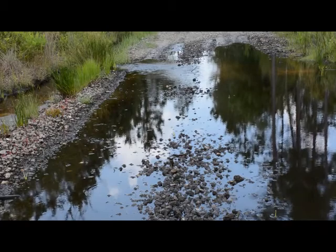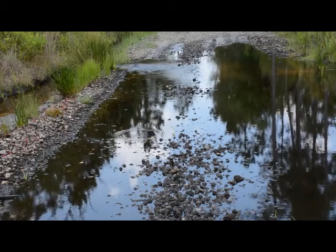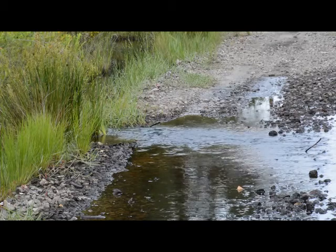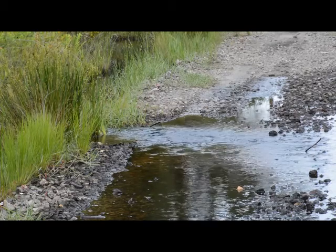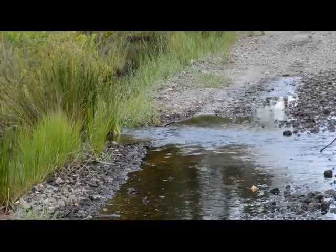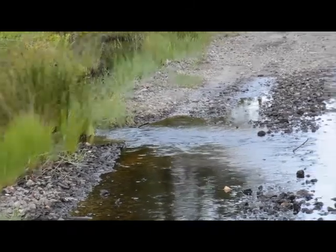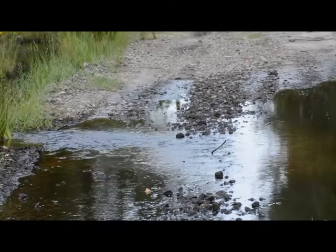You can see this close-up of the material that we're getting from the mining or from the steel operation. You can see the rock. You can see how it's just kind of worked its way into the road. And again, you can see where the water is flowing from one side of the road to the other. This creates an erosion problem for us if we don't arrest it. The rock that we're using helps to arrest the erosion and therefore stabilize the road.